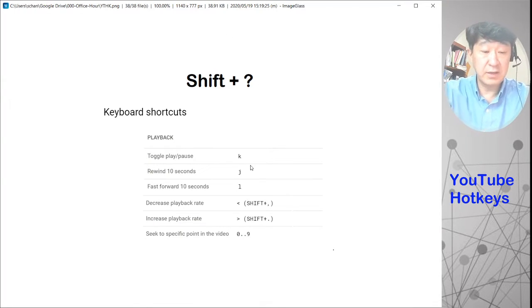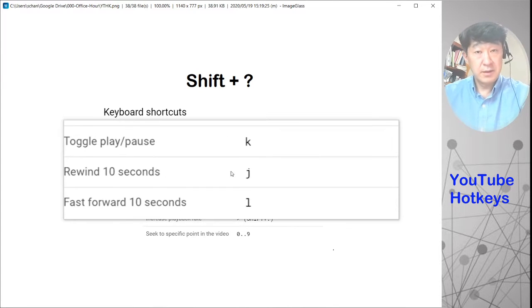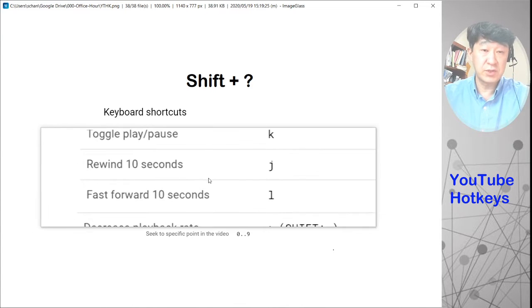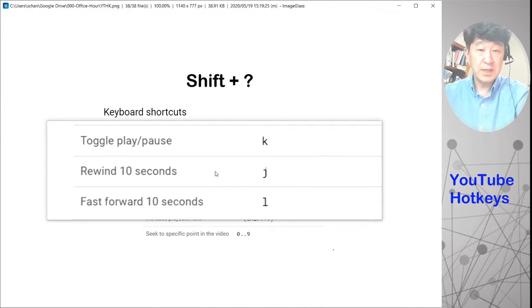The first thing I have here is moving forward and backward quickly by 10 seconds and 5 seconds. They first introduced 10 seconds here. This K and J and L are all lined up horizontally on the keyboard. L is the rightmost one. If you hit that one, it's going to move forward 10 seconds. J is the leftmost one. It's going to move backward by 10 seconds. K is in the middle, play and pause. But the spacebar key also works for play and pause. That's actually what I end up always using. It's the longest and easiest one to hit.